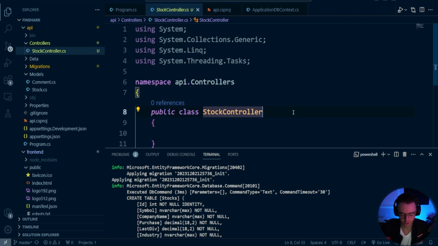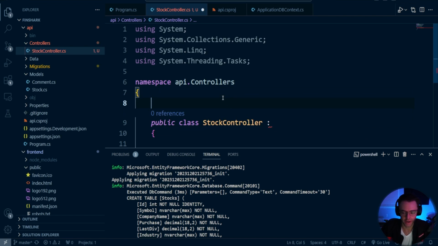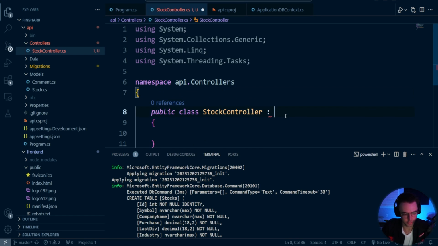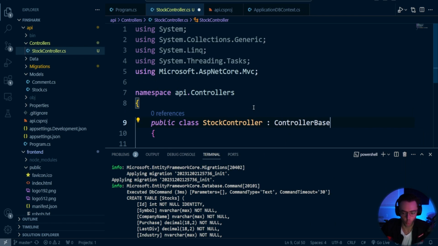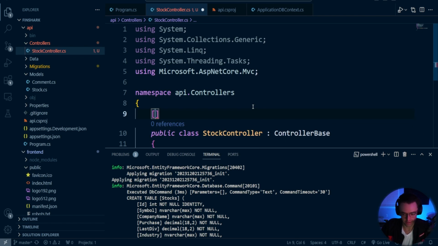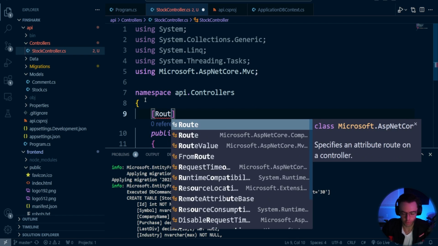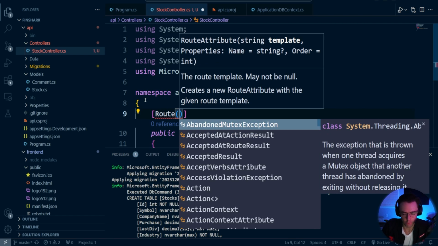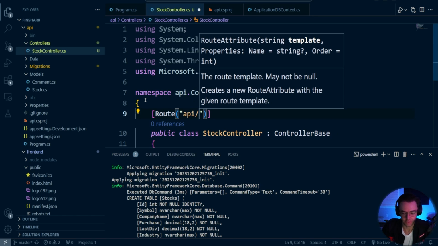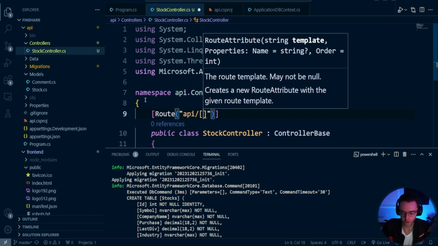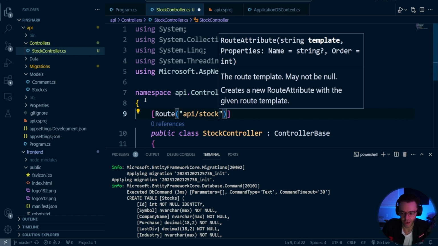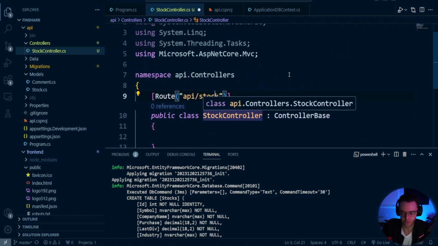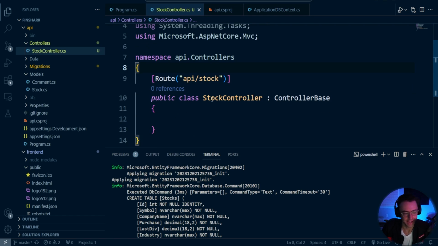So the first thing that we want to do, it may be tempting to come up here and go ahead and put the attributes, but I always put the controller base first. If you add the controller base just like this, it's way easier to actually bring in these attributes later. If you bring in the attributes first, it always messes up and it always mixes up the actual namespaces. You could also put this. A lot of people like to put the controller, but I think it looks better to type it out because this part's always capitalized and it doesn't look as neat, I think. So I always just go ahead and spell out the stock.